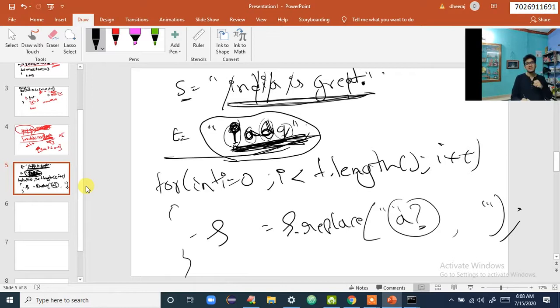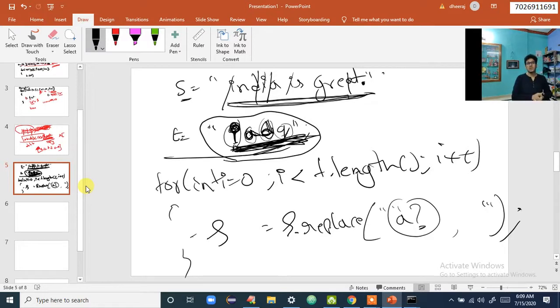That is the reason I want the ith character: because that ith character of the t string is the name of a terrorist. So definitely I have to take the name of the terrorist. To take that, I have to tell t dot charAt of 0.